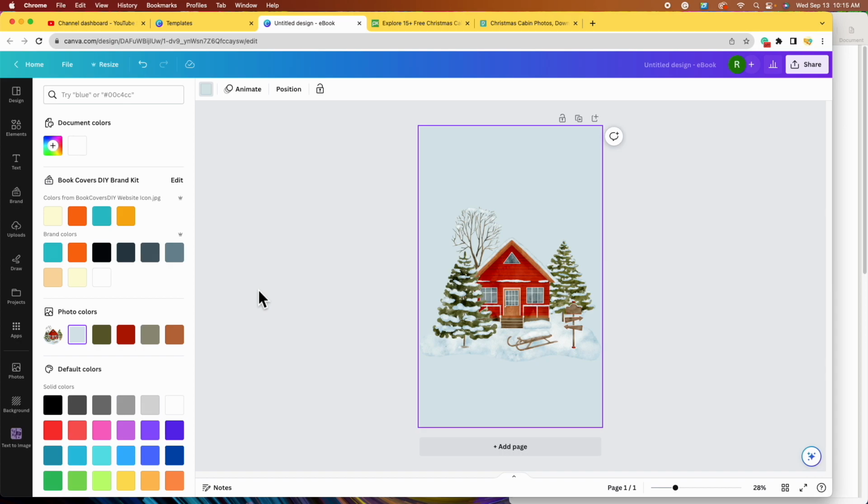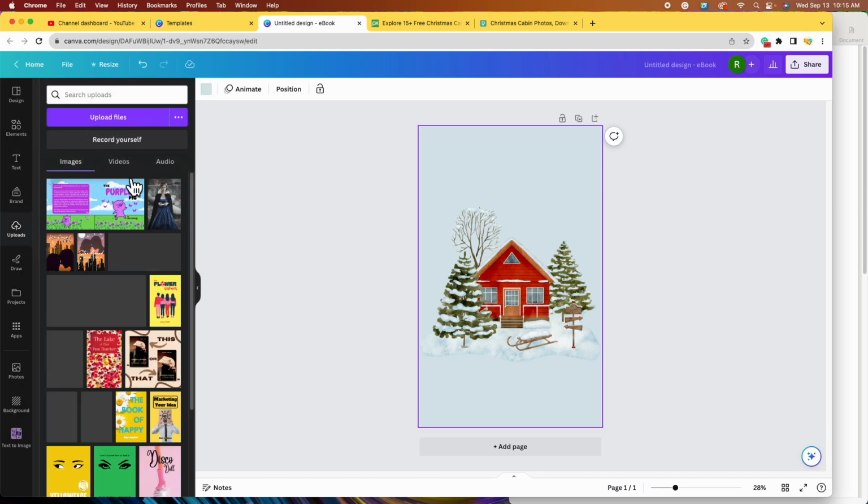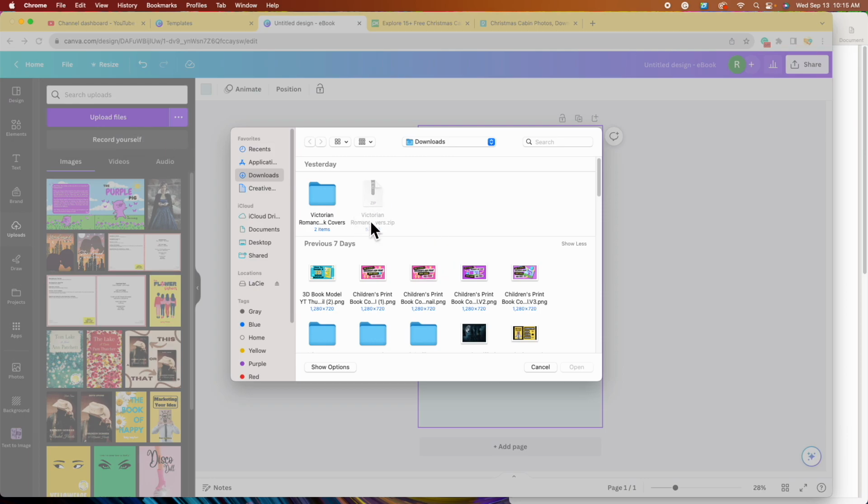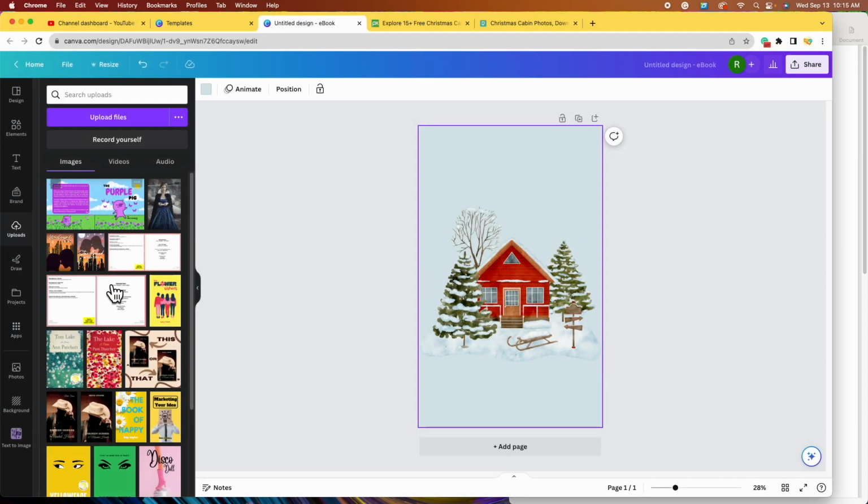If you have an existing photo or a photo from another site and you want to bring that in, the way to do that is to come over here to your toolbar, click on Uploads, and it's going to take you to your photo library. These are all the photos that I've imported into Canva. If you were bringing a photo in, you can go to Upload Files and then search on your computer for a photo. You would just click on the photo and then click Open. It would import it into your library, and then you can click on it and it will appear over here. So that's if you have a photo in your own files or are importing it.